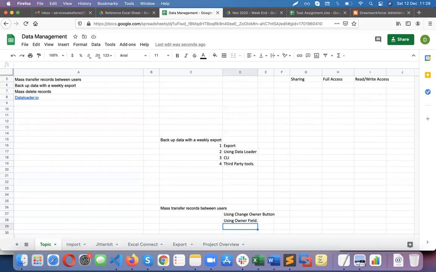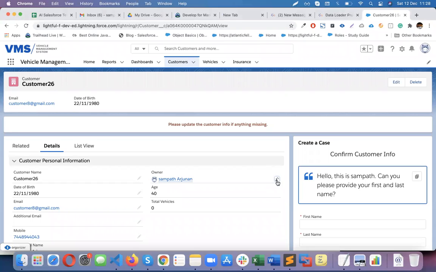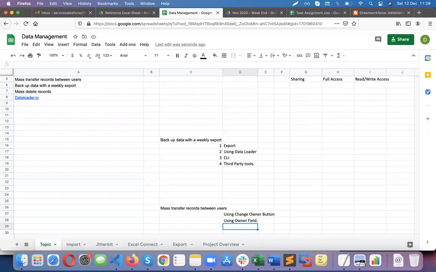See, we already discussed this topic, right? So what are we trying to achieve? If you are trying to transfer from one user to another user, what are we doing basically at the database level? Maybe in the data loader you can upsert or insert. We can export the records, change the owner field in the data loader CSV file, and import them. That's true, that's what I was expecting. So basically, using the data loader, change the owner ID.